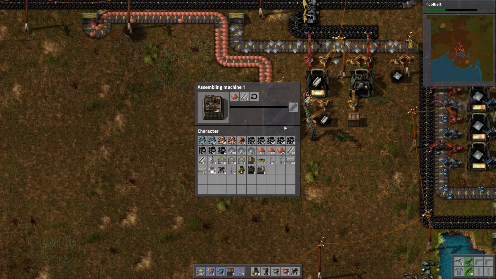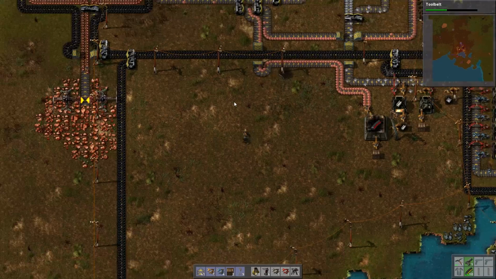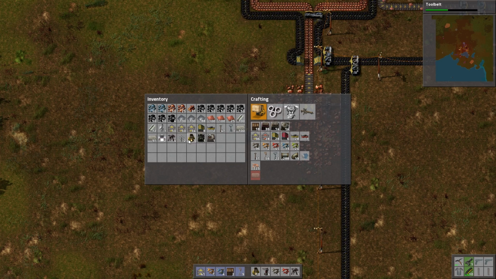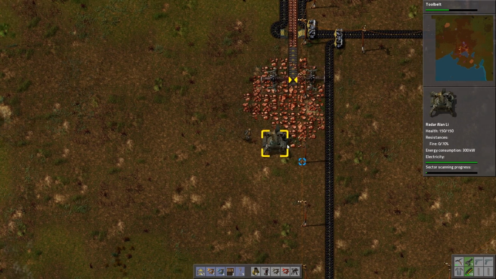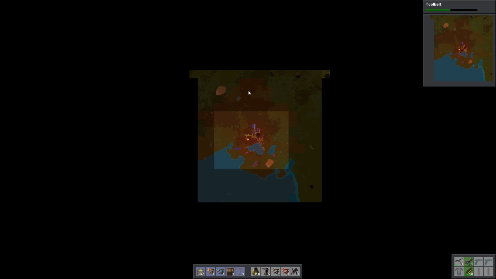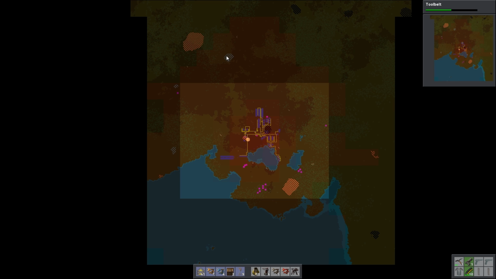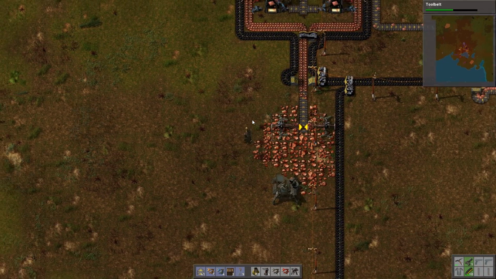Alright, now we should be making bullets. Okay. Protect us from the biters. I did have to pick up the solar thing here, so we're gonna place this back down. There we go. Let's take a look at the map. Doesn't look that good. We're gonna have to start running this iron in. I don't really see any other way around it. I've been avoiding it, but I think we have to. Let's start doing it now.